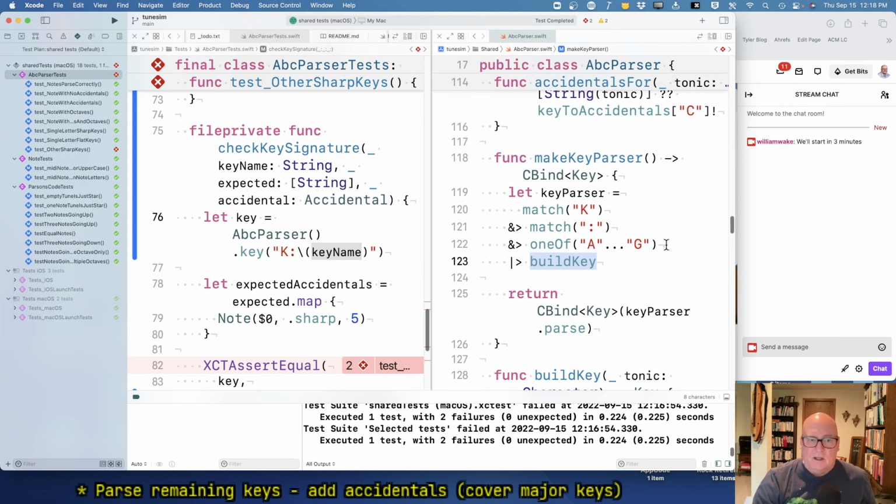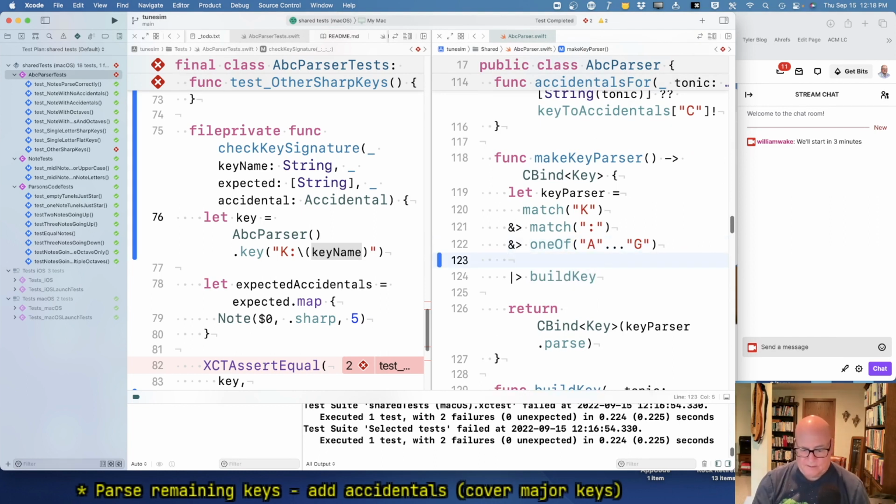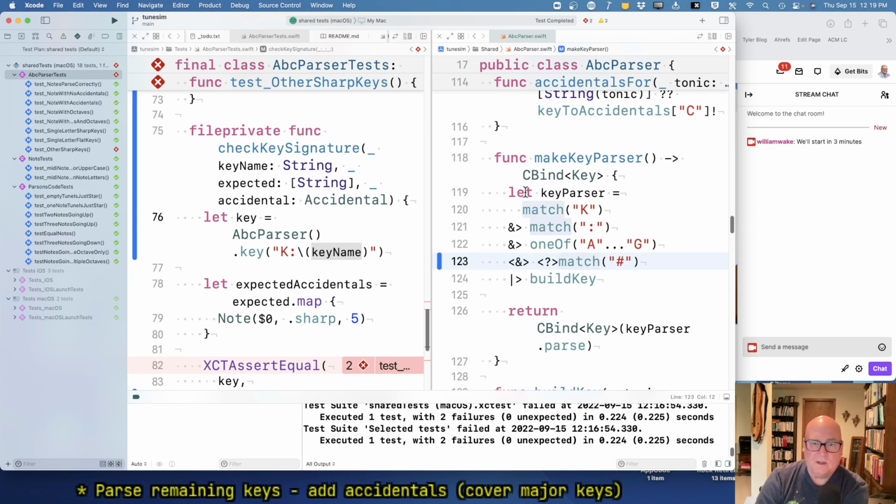So the value of this thing, we'll have to append it, and it is the pound sign. Now it's actually optional.